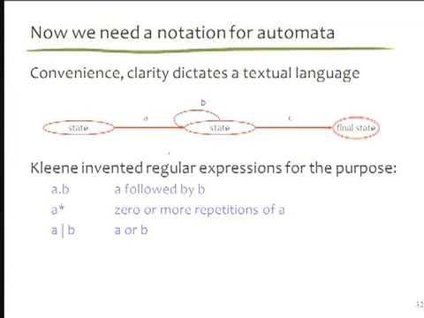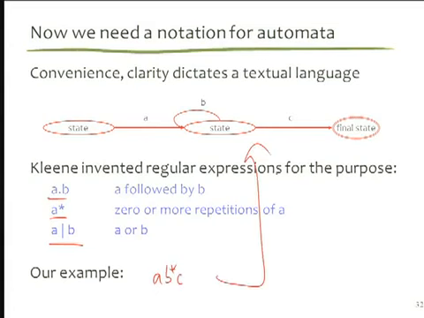And this is what happened in the 50s with Kleene, who used state machines to describe human cognition, the states of the human brain, and he invented the notation that we use to this day, right? Concatenation, repetition, alternative, and that became the sort of textual language of state machines. And in our example, it would be A, B star, C that describes the state machine that we have here. So that's essentially it. It's all familiar to you, but it shows sort of a revisionist history of how you could have discovered it yourself.